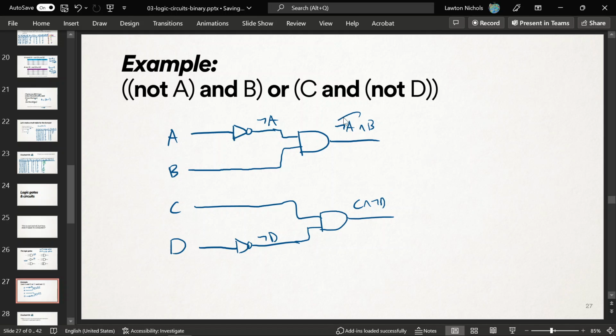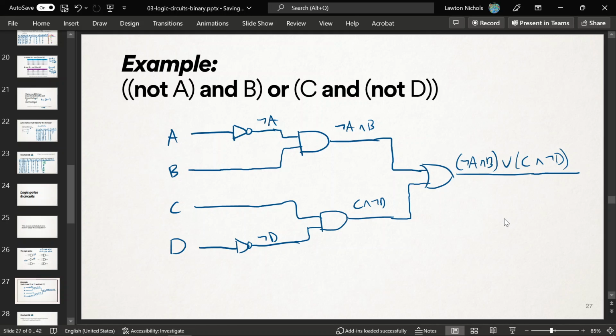Okay? And then finally I have these two pieces. I need to OR them together. So I'll use an OR gate. That's the curvier version. Boop. And so then finally coming along this output wire is not A and B ORed with C and not D. And then you send this along to whatever needs to use it. Like maybe the user's screen or something. Who knows? A little blinking light on the outside of the computer.